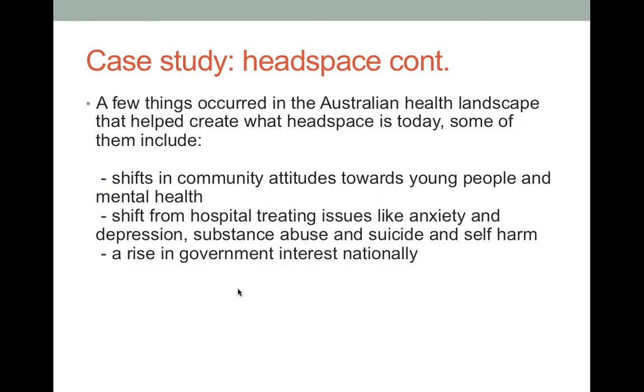One of the biggest changes in government was in 2001 when they introduced funding of psychological services through the program Better Outcomes Scheme. And this just allowed for more people to have access to psychological services. But when they reviewed it, they realised that only people middle-aged and older were accessing it. And as we know now, issues like depression and anxiety often present themselves in adolescence. So there was a big gap in offering support for this age group.